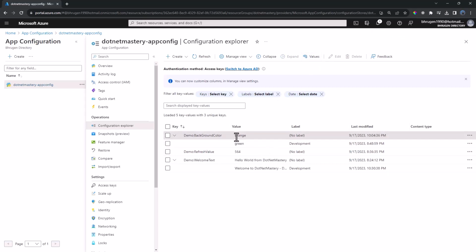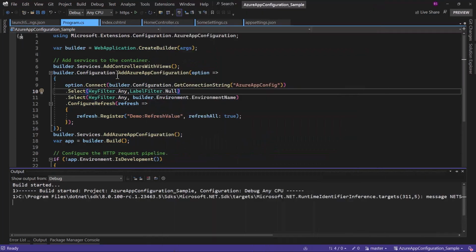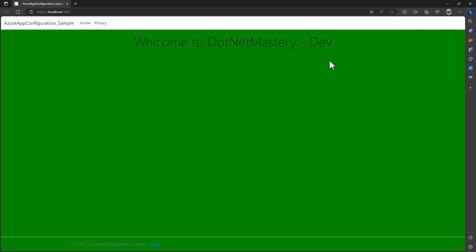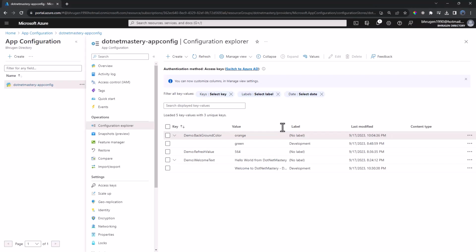Let me display the value. We have green for development and welcome to .NET Mastery Dev for development. Let me go back here and run the application, and with that, we will see the updated welcome text. Perfect. That looks good. Now let me take a snapshot and use that.